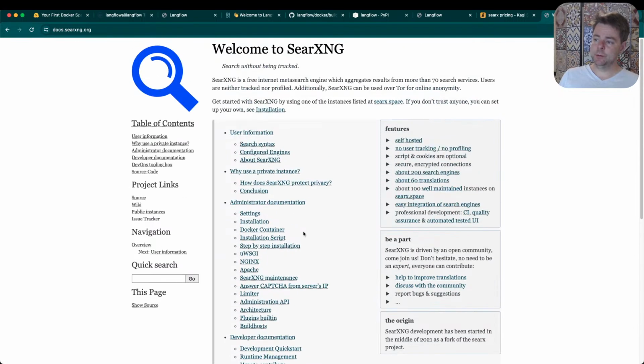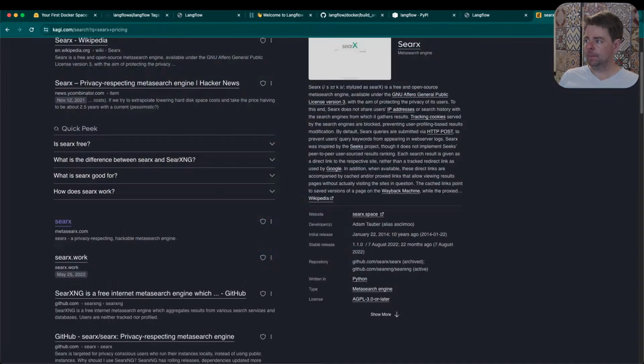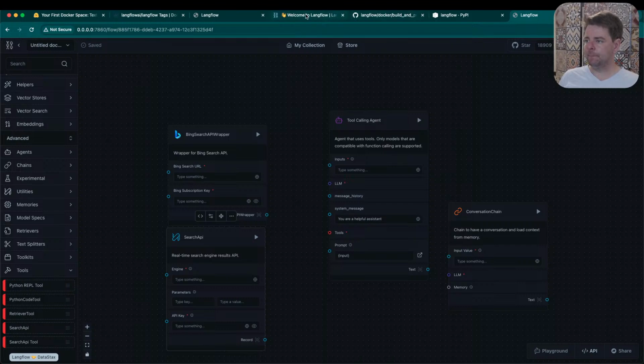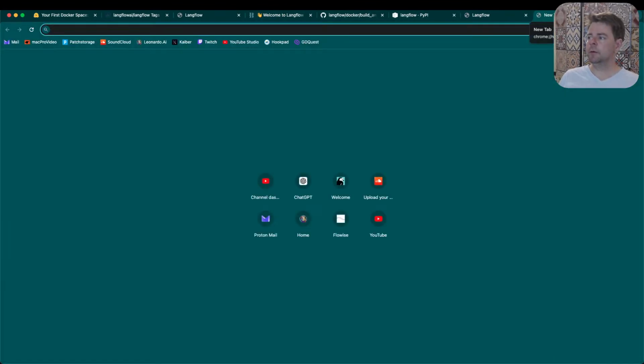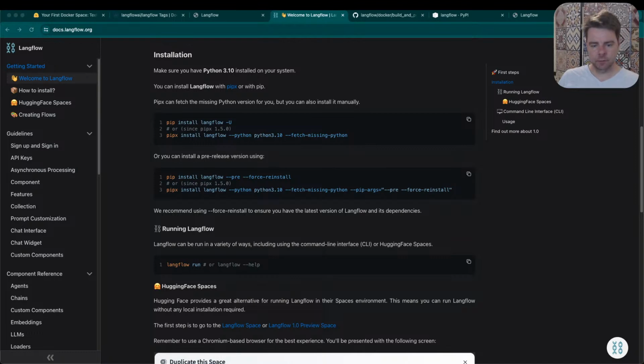That would be cool, to use a public search engine, I guess, and then have a search module for the Langflow. Maybe that'll be something we can work on. So let me just do this real quick.